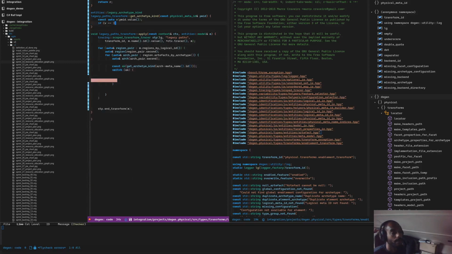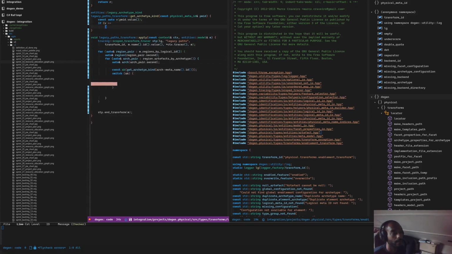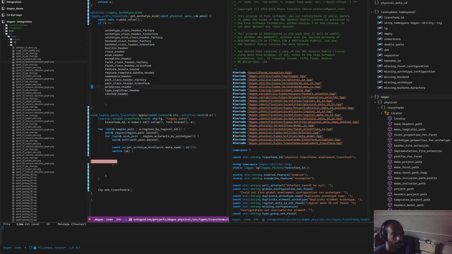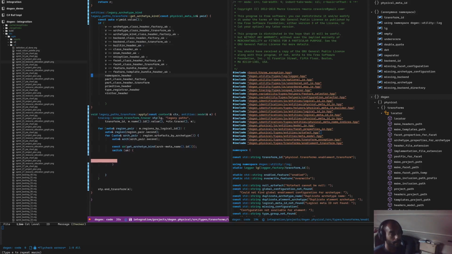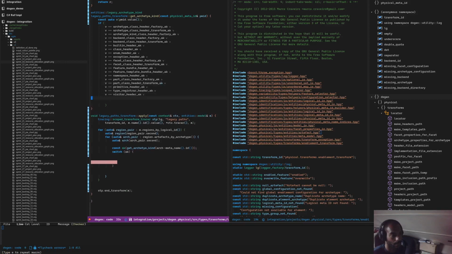So if v, right, so we're going to do that. We're going to do something like this. So if v equals aka or, and that should cover most cases.